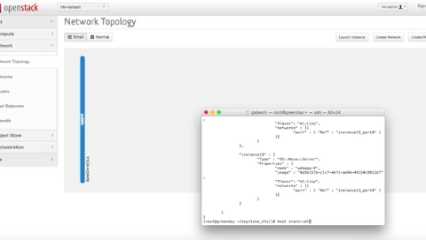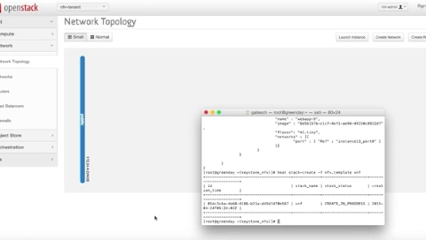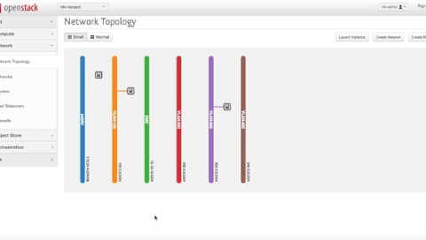Right, let's call our heat stack create command. Let's pass the name of our template, and I am going to call our stack VNF, as in virtual network function. Okay, now the creation is in progress. We should start seeing some networks coming in quite soon, and some instances as well that are going to be attached to these particular networks.